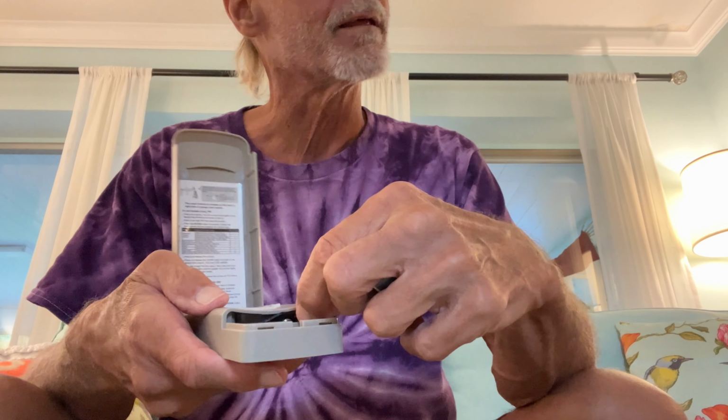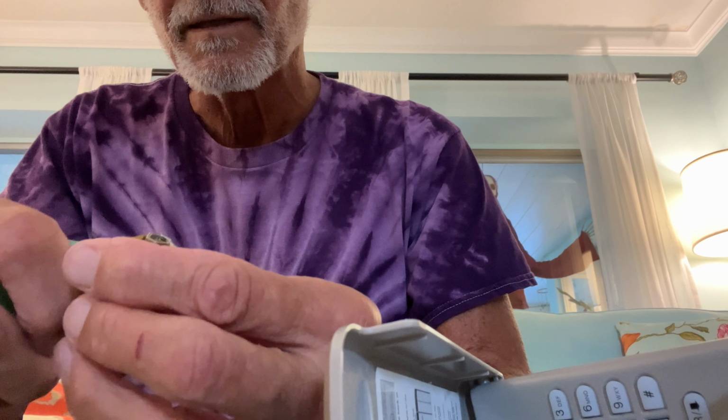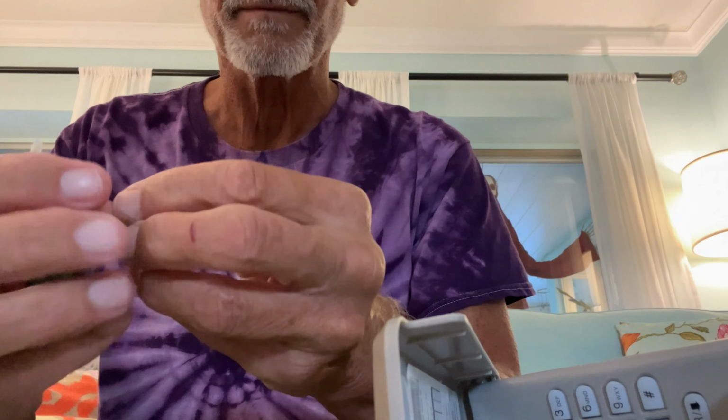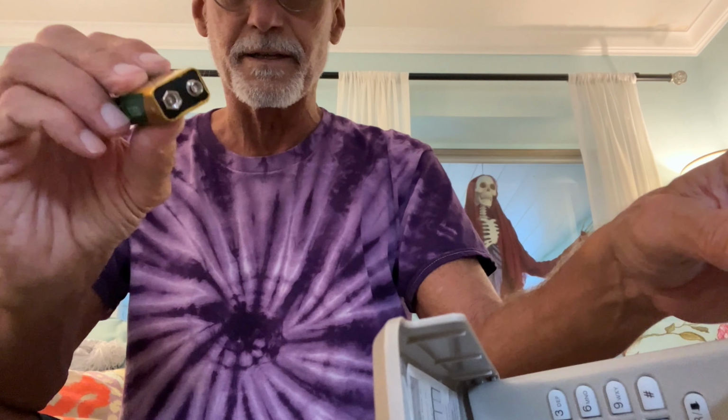Let's take a look at the battery. All right, so the battery's not connected. So you got to pull. This comes in this plastic, so you need to cut it off. At least get it off the contacts on the top of it. And I'm not sure, I think you should just pull it all off. You know what I mean? Okay, this is good. Now we're ready to go.